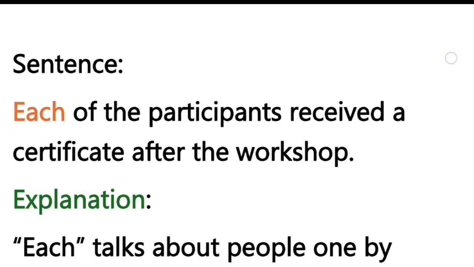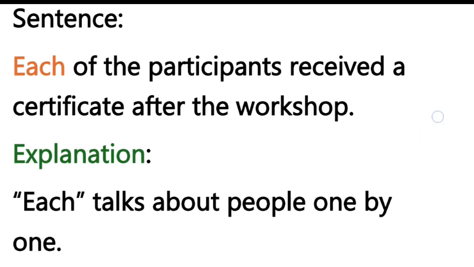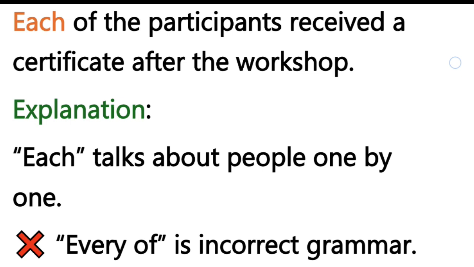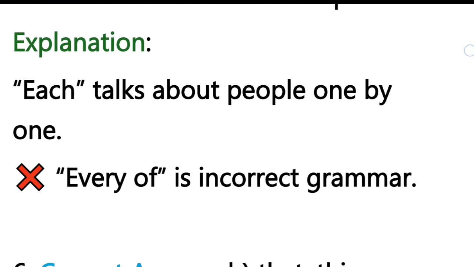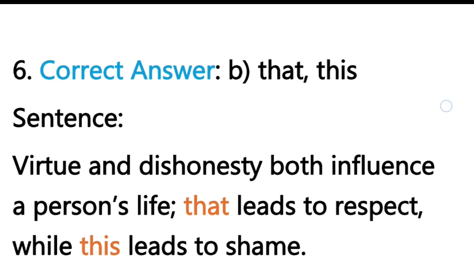Question 5 we have is, dash of the participants received a certificate after the workshop. Answer will be, each of the participants received a certificate after the workshop. So we have used each because each talks about people one by one. There are many participants and we are talking about every single participant separately, each of the participants. Over here, using every will be incorrect according to grammar rule.